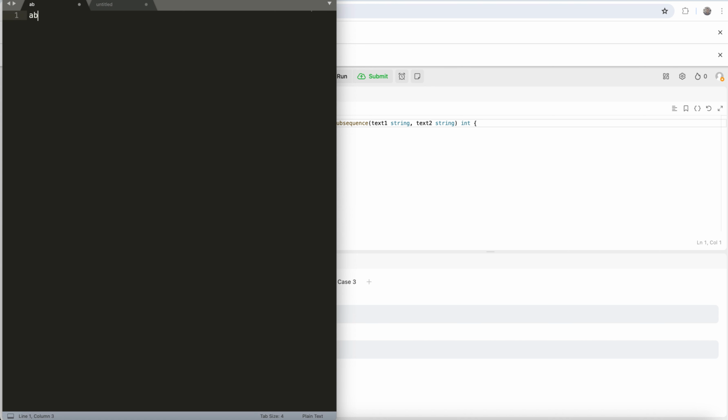So let's say there is ABC and ABC. In this case we are going to use recursion, and we'll start from the end, and we'll see both are the same, okay we found one, this is the same, we found another one, and this is the same again, we found another one. In this way we can call the recursion on both strings, and we'll check the last character in both strings. If both are the same, then we just increment the counter, and in this way we know that is the max common sequence present in both strings.